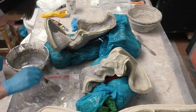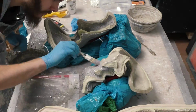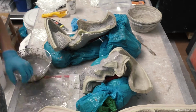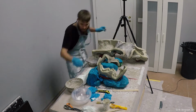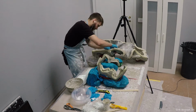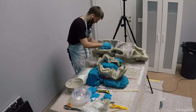For the second half of the mold, I decided to try something a little different. I splash coated the mold first, and then I laid dry fiber into the mold, into my splash coat, without wetting out the fiber. Now the fiber stuck to the splash coat and was locked into place, but stayed dry at the top. Then I mixed a new batch of resin, fairly thin, and I soaked the fiber.